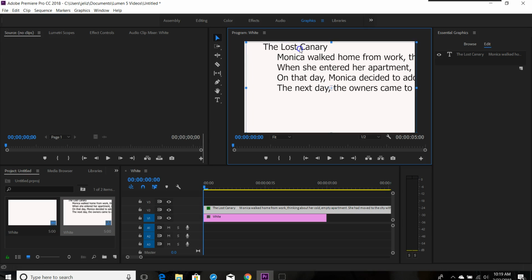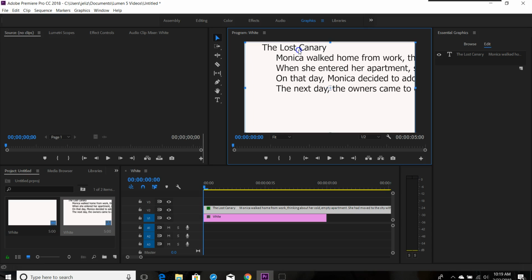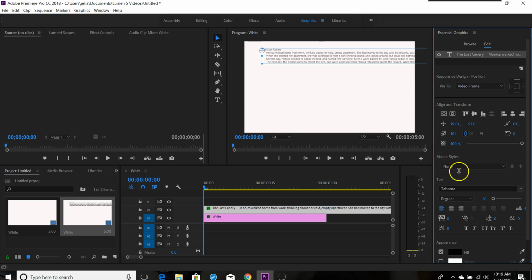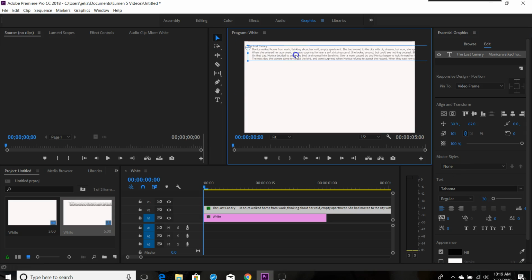And then I'm going to change my text box size also. So if you click over here, it shows you your text. And then I've got this set up and I just changed it to black, but it's also really big. And so I'm going to make it smaller by clicking in here. And you can see that I've got this problem because I cut and pasted it and it's going way off of my screen.